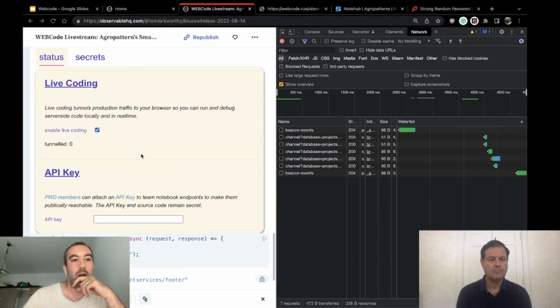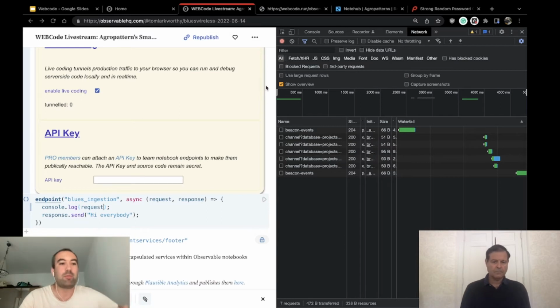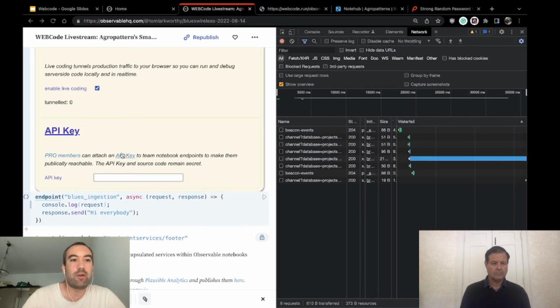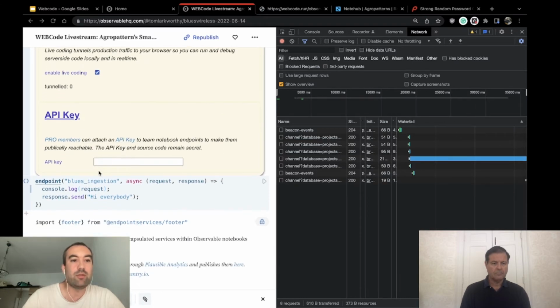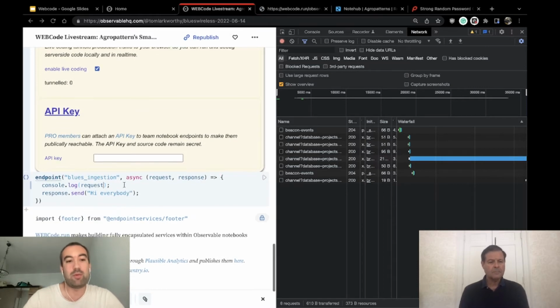And the fact that we're getting production traffic into our notebook unlocks a new way of developing. Instead of me having to look at the vendor implementation and say, right, what do these requests look like? What kind of payloads do they have? I can now, instead of doing it by documentation, just look at what happens in reality, and using the magic of Observable's partial code reloads, I don't even have to decide how I'm going to implement this yet.